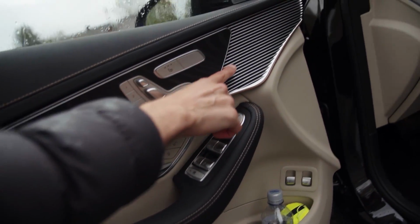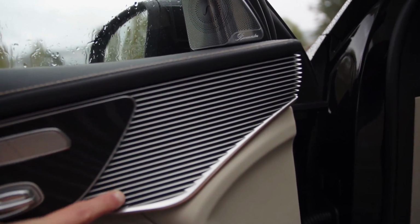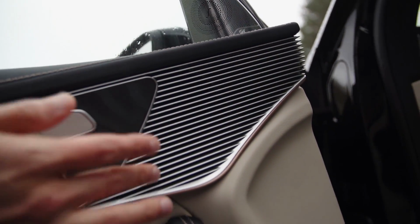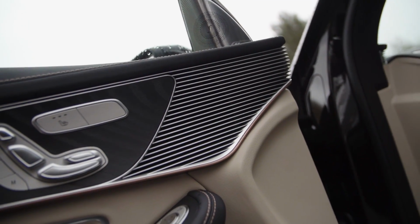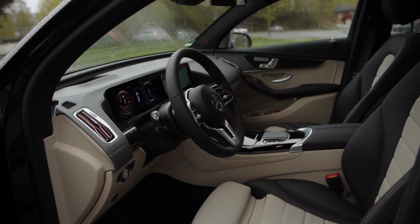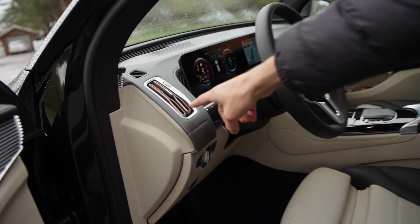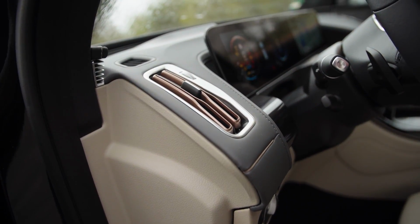And this is a very new design element exclusive to the EQC. It's a three-dimensional one. You can really touch it also. And this, yeah, like an aluminum mesh or something, really looks very interesting. And then this interior, of course, you see somewhat GLC facelift too, but then again, it has special elements unique here, for example, those rose gold elements.